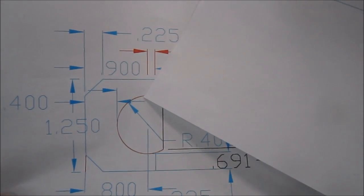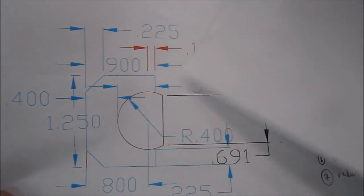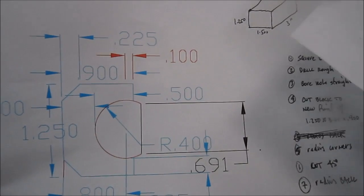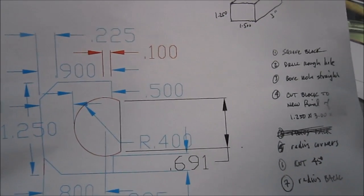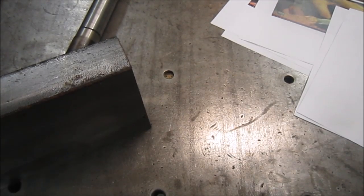I'm looking for maybe a thou clearance between the actual rod and the block itself for its freedom to rotate. Again, that's a guess on my part too. All right, well, we'll move along with this project and see how it goes.